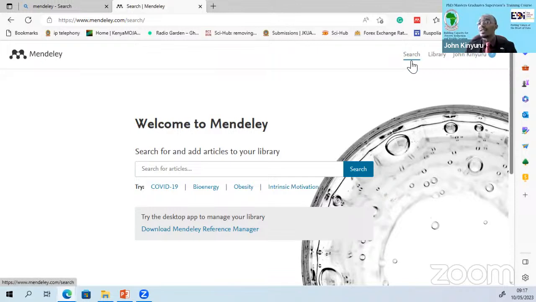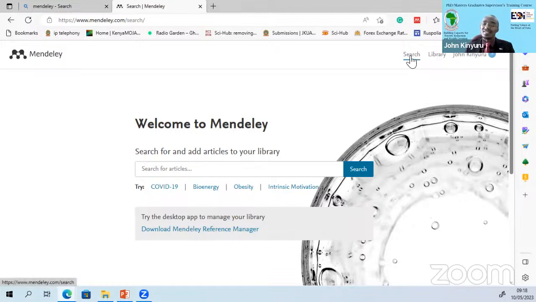Up here, you can actually use it as a search engine. So instead of using Google or Google Scholar, you can make Mendeley your search tool. And after you search, you can directly upload the papers into your database.